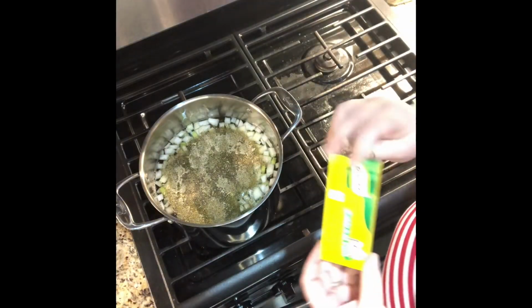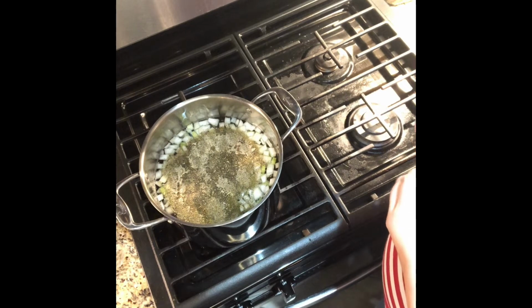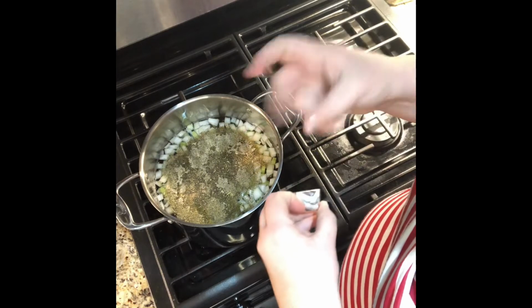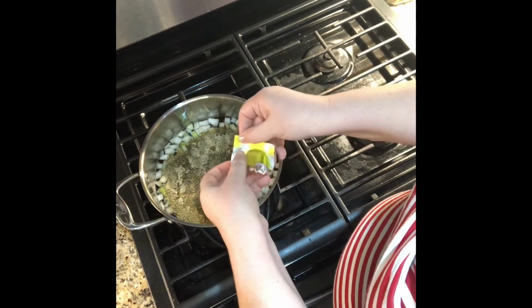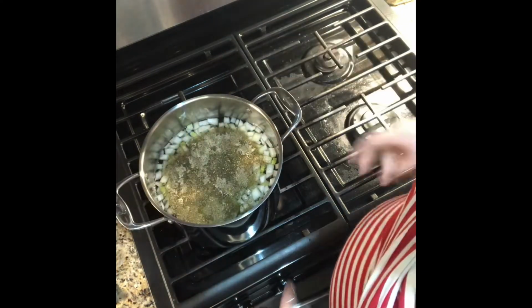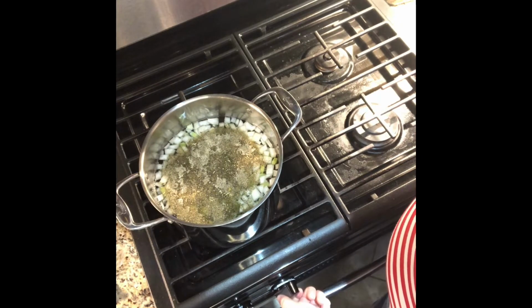And then bouillon cube. Now don't worry about crunching it up or making it to where it is flattened or broken apart or anything, because it will melt. I just break it in half and it'll do its thing. So then we just turn our burner on to medium high.